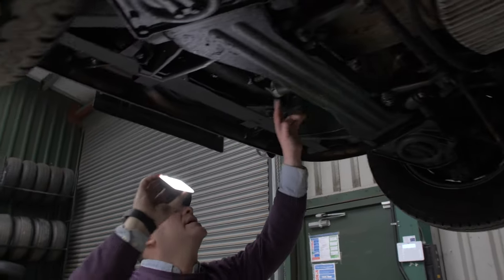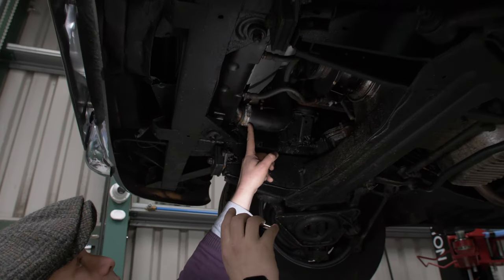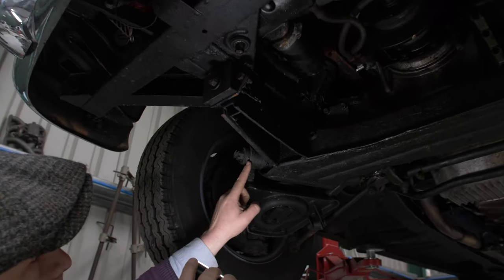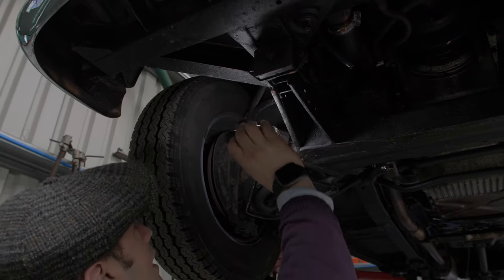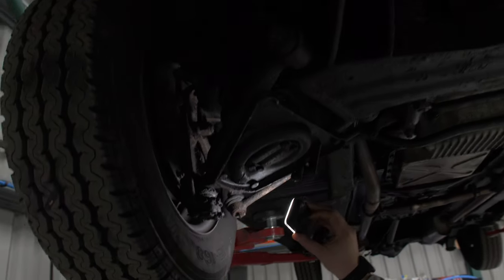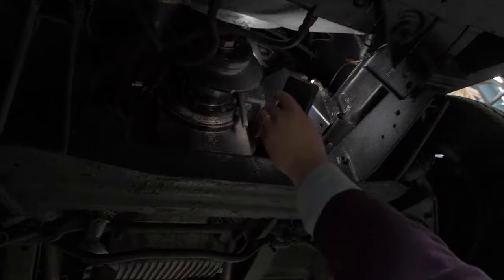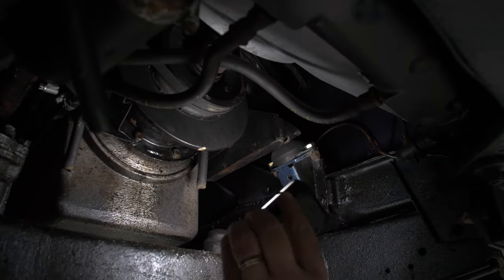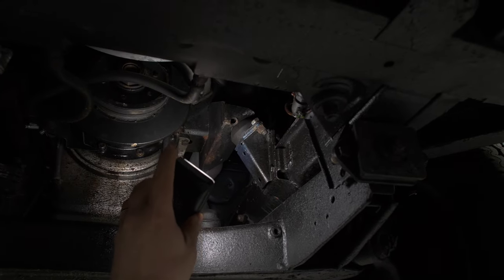One thing to look for is water leaks at the main elbow at the bottom of the radiator. We can see the radiator has been leaking a little bit, but nothing to be worried about. The suspension bushes on this vehicle are in good condition — there are no major cracks in them; I would hazard a guess that these are fairly recent, which is again a good sign showing the vehicle has been properly looked after in recent years. The engine mount rubbers are also in good condition. This helps with vibration between the engine and the body of the car — if the engine mount rubber is in good shape, the vibration felt inside the car will be diminished.